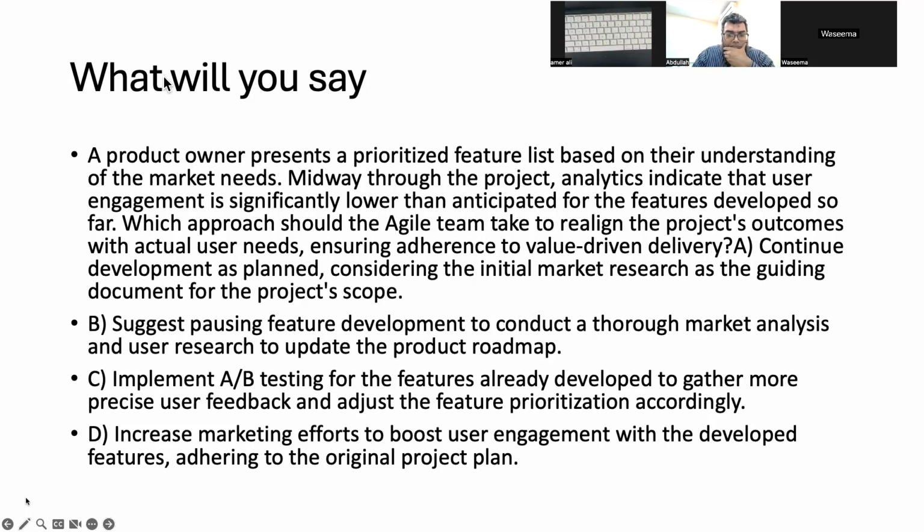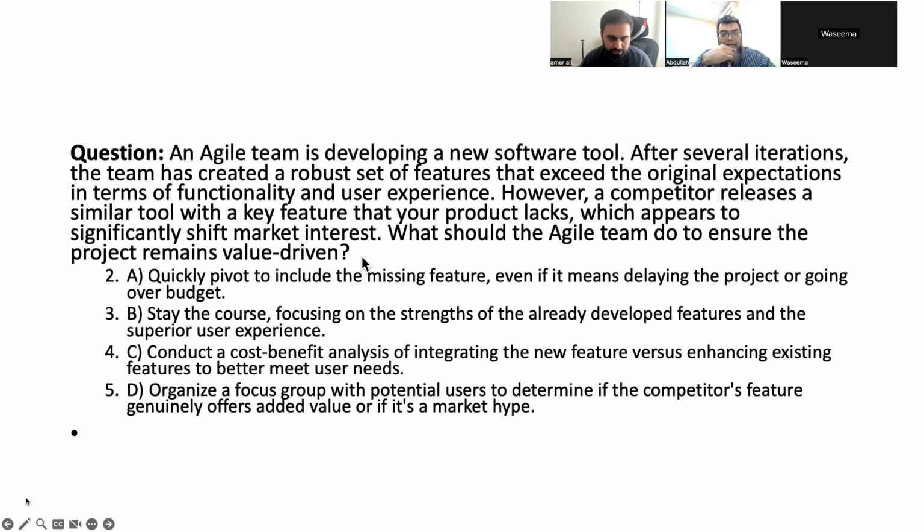In order to know how that thing can work in the best possible way, alpha beta testing, testing one option or testing the other option, can give you the best case scenario. So C is the best answer here. Abdullah, you need to get better at the question answers. The question clearly says analytics. Analytics is indicating that people are not interacting with it, and we want to improve that. So it is clearly option C. Okay. Well done, Wasima.